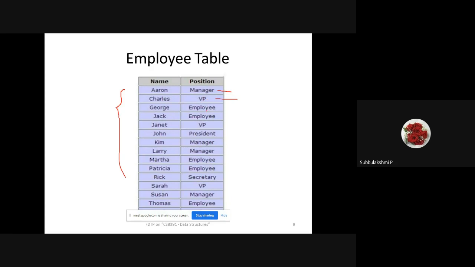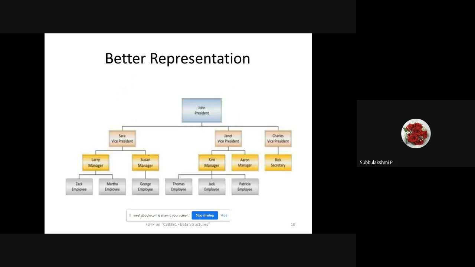If there is any employee, the immediate subordinate or immediate manager should have a link between them. This kind of relationship is missing when we maintain a simple list or a simple table. That's the reason a better representation is needed for maintaining this data structure and for processing it.